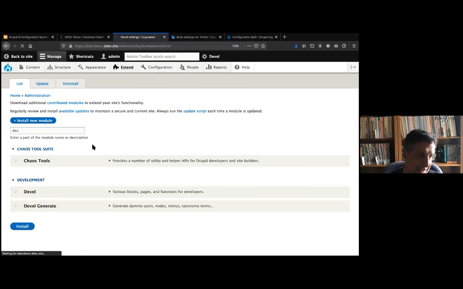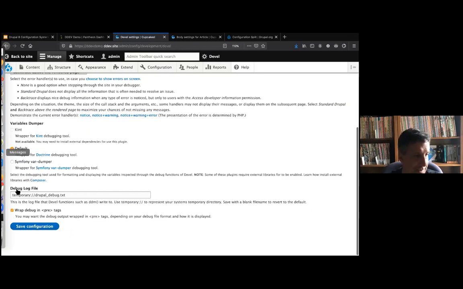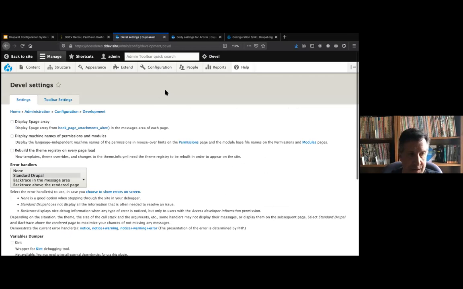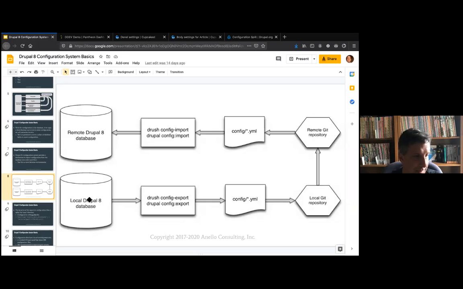All of these little checkboxes and whatnot are saved to config, so that's all in my config YAML files. So when I config export, it's in here. When I git add and commit, it's here. When I push, it's here. When I pull, it's here. When I import, suddenly Devel is enabled here.